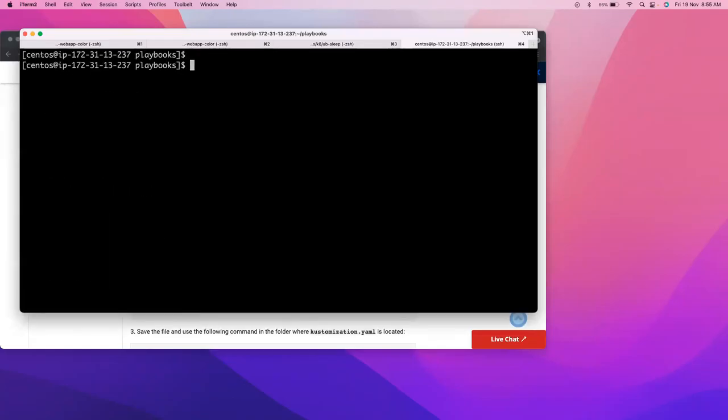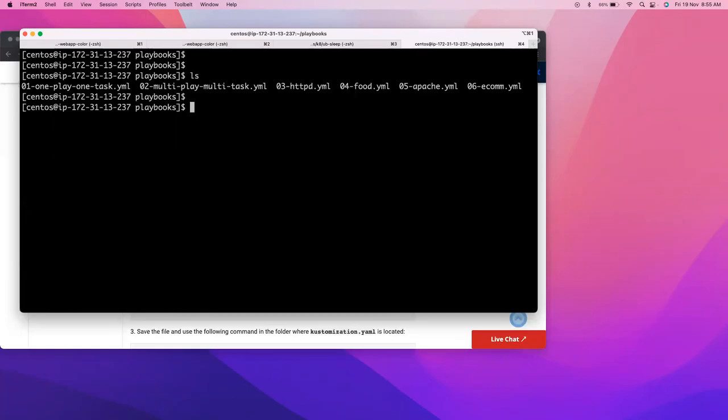So now we know there are two different things, right? For this part, I'll do something like this. Copy 03 http.yaml and I'll call it 07 multi-platform.yaml, as an example.